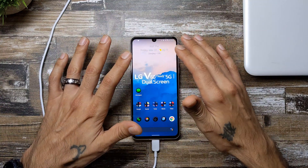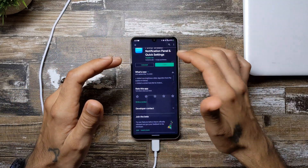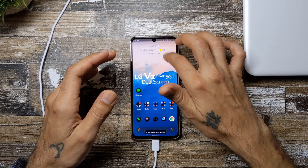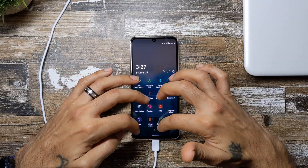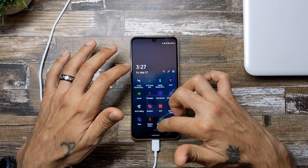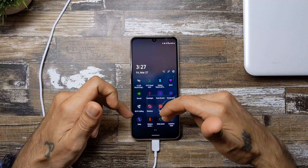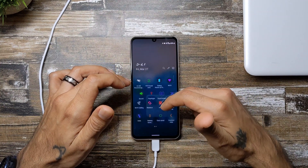As we all know, the notification area has been changed on the LG V60 — it's either a give or take. When you get your V60 and swipe down, you get this notification shade, but when you go down further all your notifications just disappear, which is kind of weird. Everything looks odd, especially when you scroll down all the way. I understand they're trying to bring everything down to the bottom, but it does get rid of all your notifications.